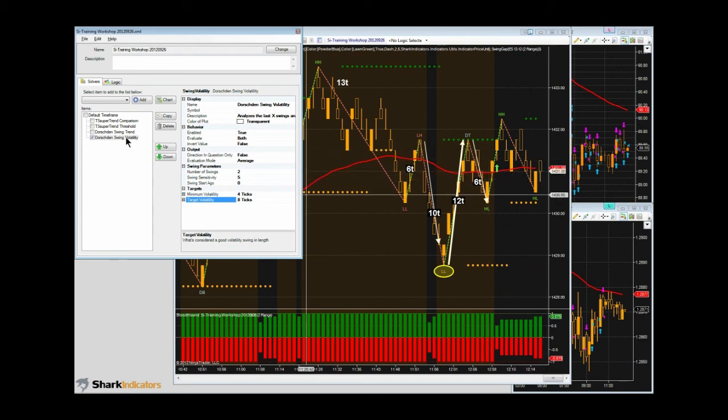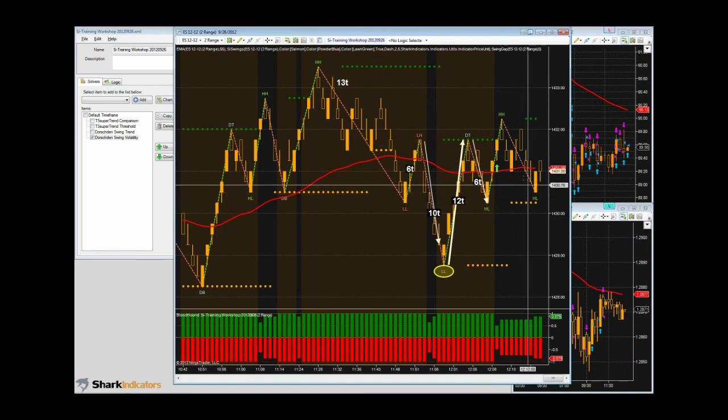So for this solver, in the current mode that we have, looking back 2 swings and averaging them out, the solver is looking at the current swing that's building. The swing that's currently building is 7 ticks, and this previous swing is 8 ticks.